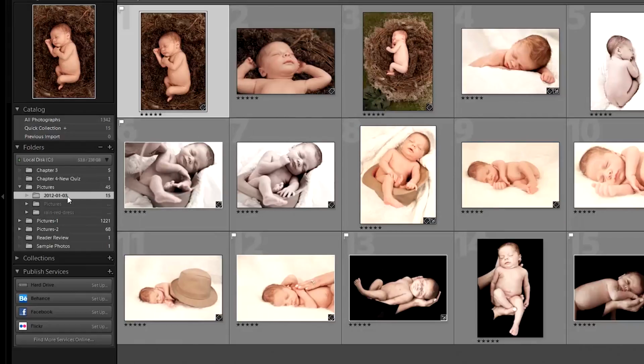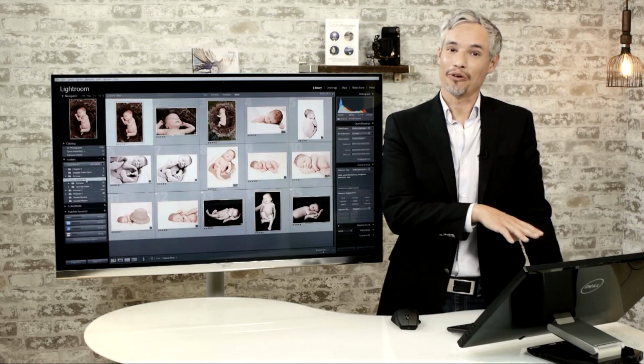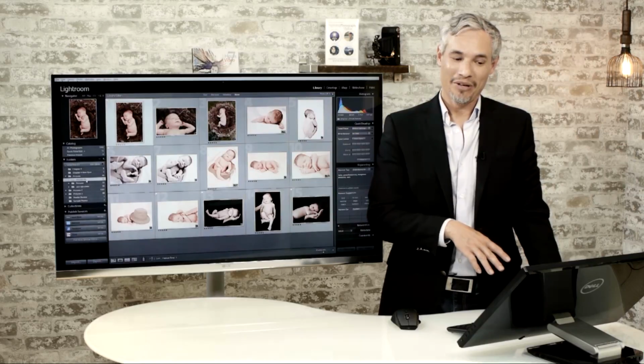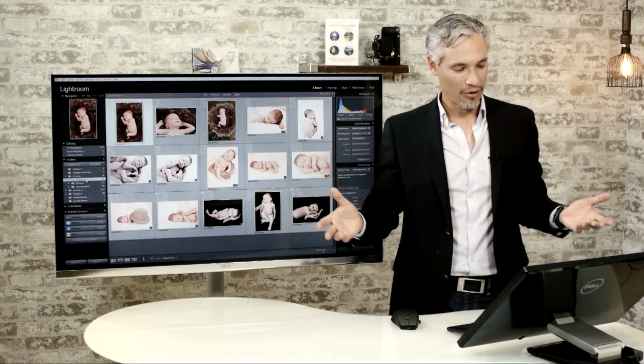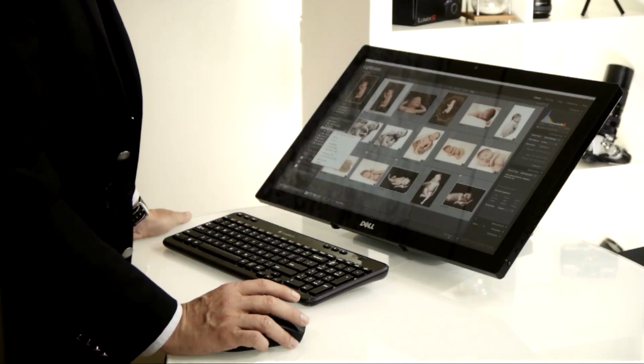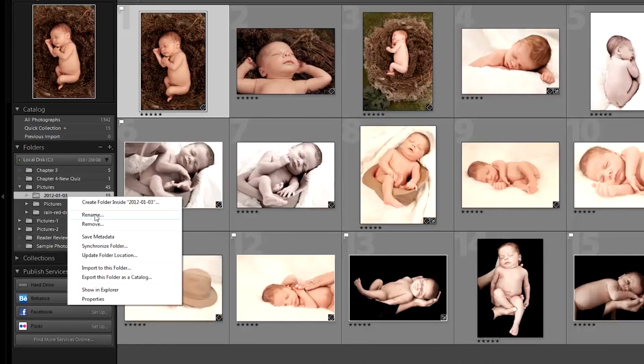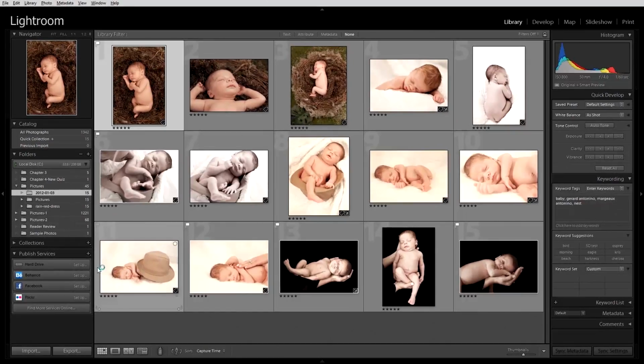So now you can see I did everything correctly. I moved a folder from within the folders panel in Lightroom. Therefore, Lightroom knows where the pictures are. But let's say I got ambitious and I did this in Explorer. By the way, you can open up Explorer at any point for a particular folder by right-clicking it and then clicking Show in Explorer.